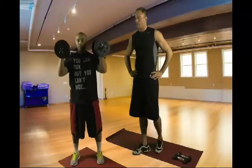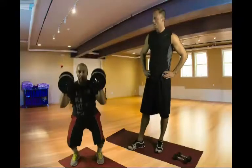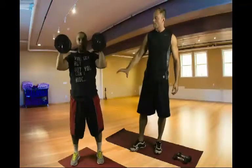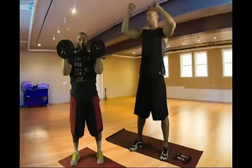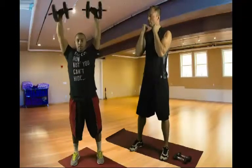45-second squat press one more time. Here we go. Crank it out. Make it count. There we go. Now, if at any point, some people are stronger up top, some people are stronger in the lower body. If the lower body gives out, stay up top and keep with the presses. If the upper body gives out, keep them cocked right here and just squat.